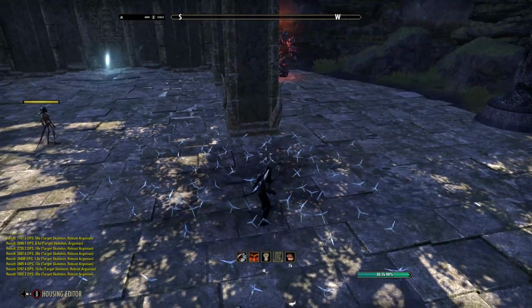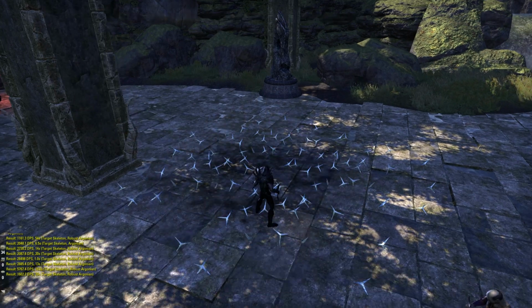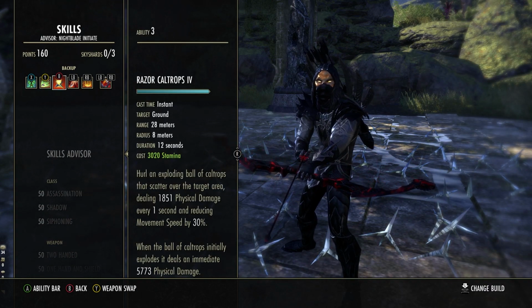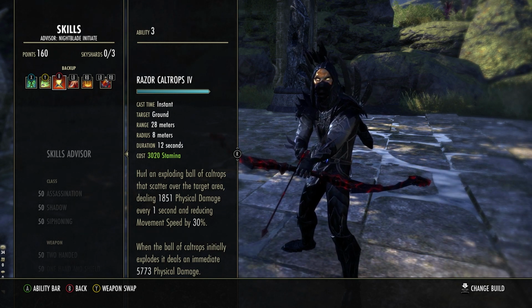So if you're not firing off your ultimate this rotation, when you fire it, you want to swap bars really quick so it lands on your dual wield and hits harder. But that must be kept up at all times. Do not spam it though. It is expensive. It lasts 12 seconds. So you can keep this up easily in your rotation just by casting it once every single time that you come to the back bar.